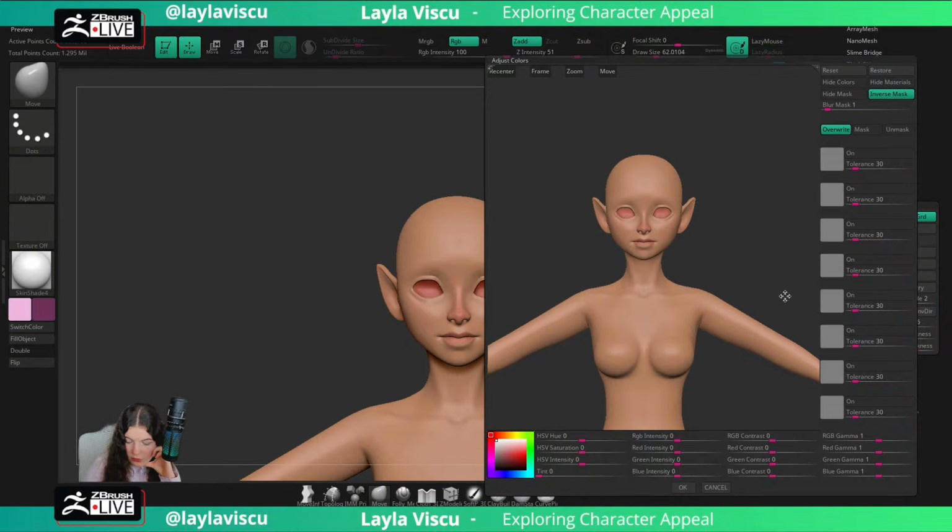And now if you go here, you have a bunch of sliders. You can, which I usually do, adjust the RGB intensity to make the character look darker or lighter, or anything for that matter, not just characters. You can change the hue, maybe I'll make it slightly a bit more pink. Contrast, I don't think I'm gonna touch.